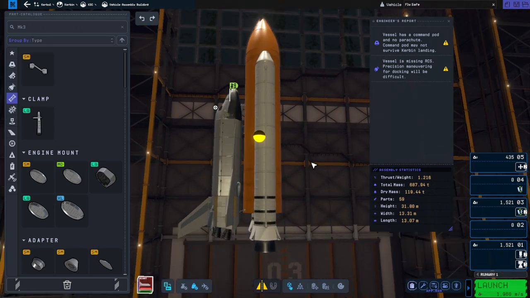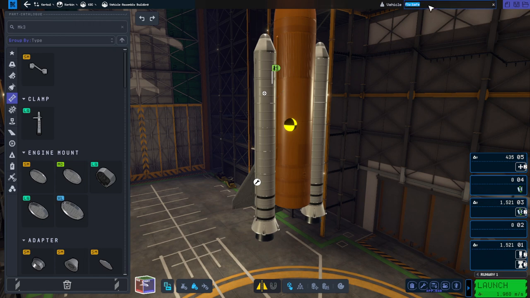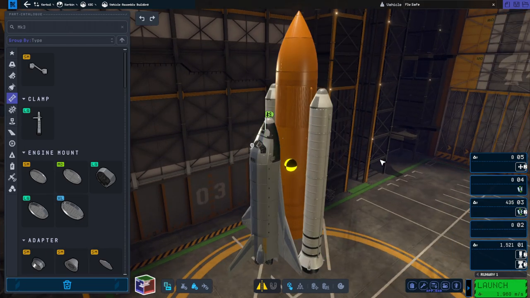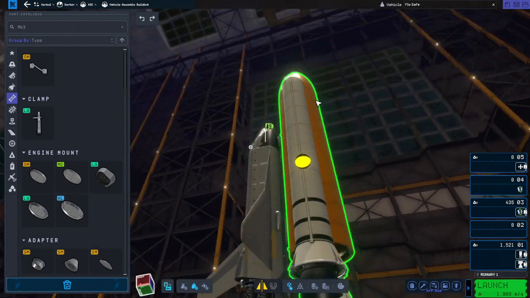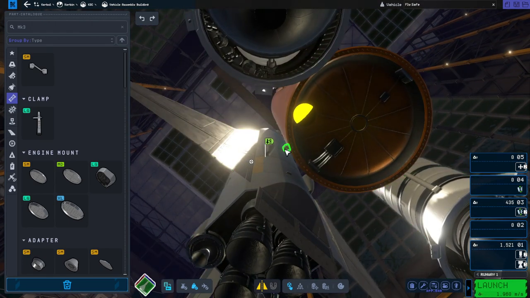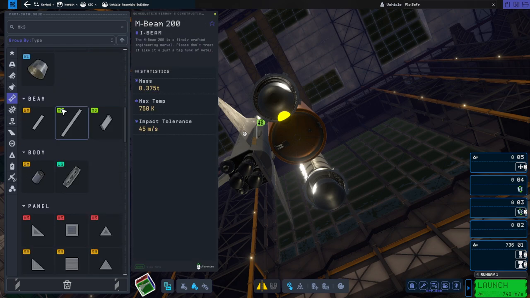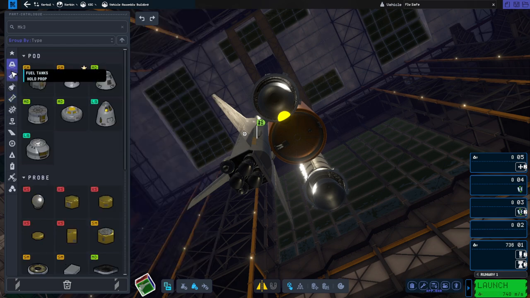Alright. Well, first approximation here. This is the STS shuttle. Oh, did the fuel lines detach? Okay, I just undid, and yes, the fuel lines did mess up. So that's the thing to watch out for.